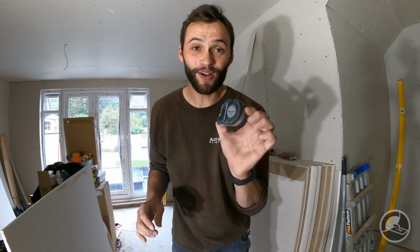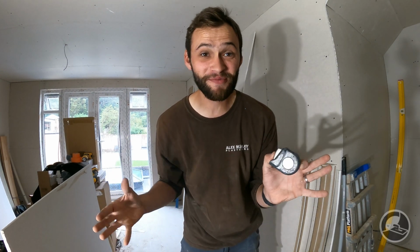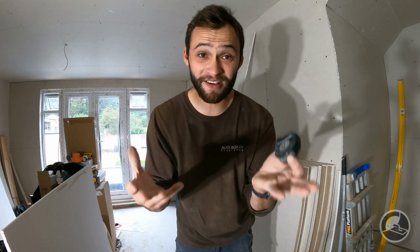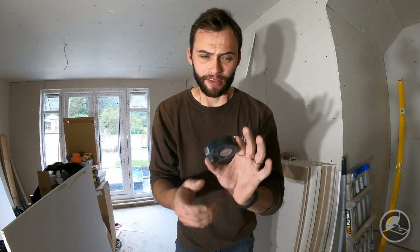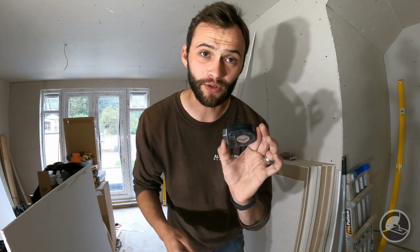It is the Hultafors Talmeter. Unfortunately, in no way are we affiliated with Hultafors. It'd be amazing if we were, because we absolutely love these tape measures. The only downside is when you unfortunately drop plaster on them.